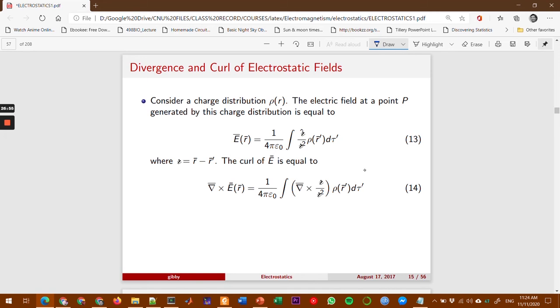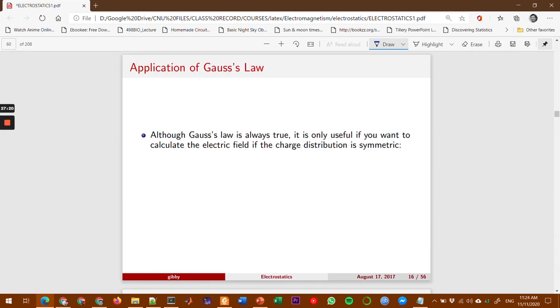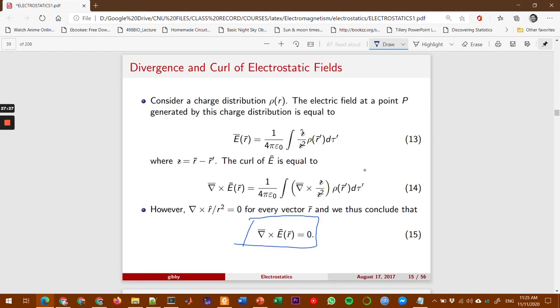And we know that this curl is actually 0. Because in reality, the electric field is radially outward. It doesn't curl, it just diverges. So there is no curl, and automatically the value for that is 0. So although Gauss's law is always true, earlier the del dot E equals rho over epsilon naught. However, for the del cross E, it's 0. One important aspect.